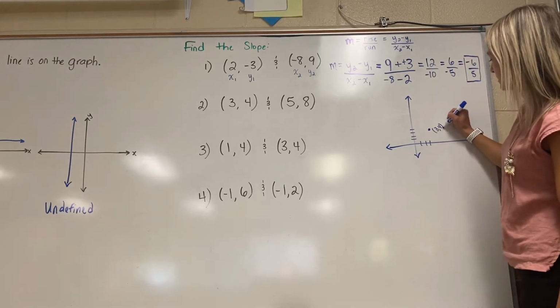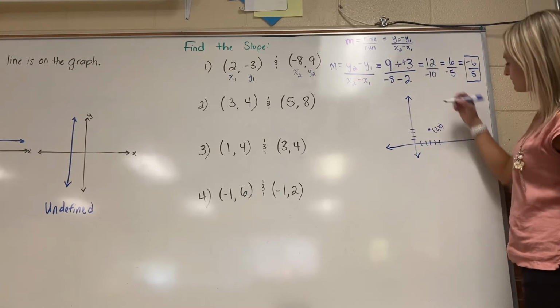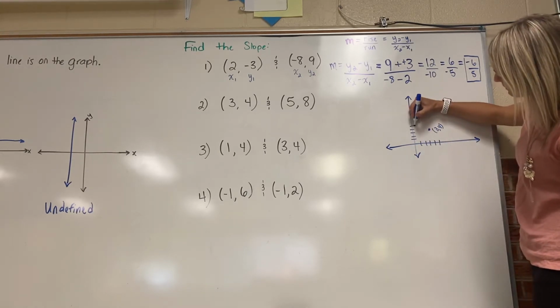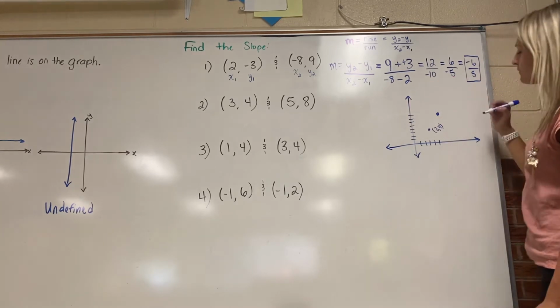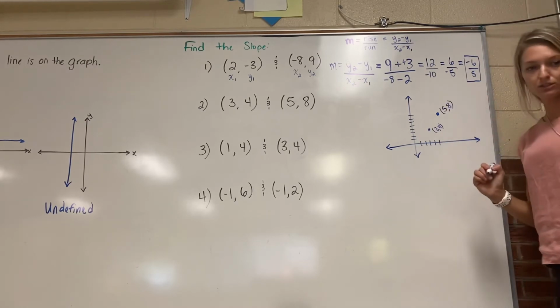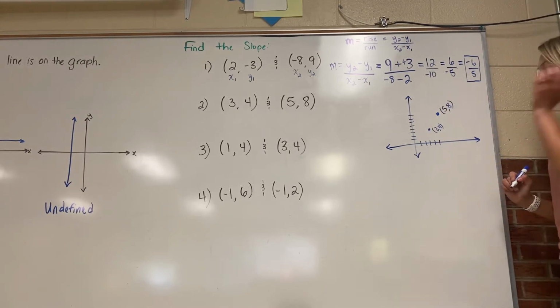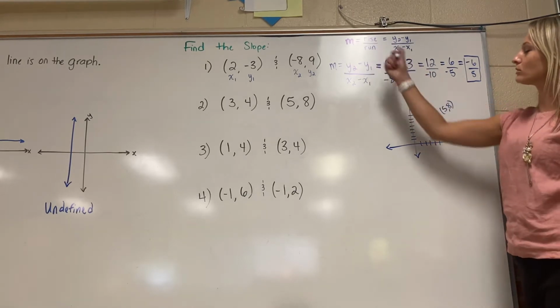And then I'm going to label my other one. So I've got 5/8. So 1, 2, 3, 4, 5. And then that was 4, 5, 6, 7, 8. So that one would be right there. And if you did this where you had a grid paper, it would be a lot easier. So if you have something that has a grid to it, it would be easier. And then you do the rise over run.